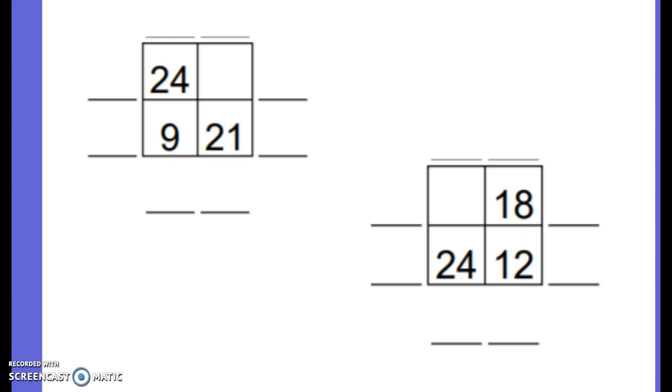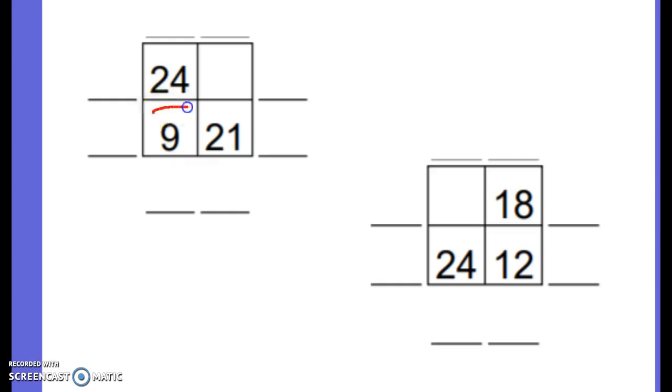When we do these, the hardest thing is really the first thing. Getting started, in my opinion, is the hardest thing to do. So the first thing you always want to do is look at two numbers that are beside each other. You either want to look at these two together, or you want to look at these two together. You never want to look at these two, or at this and an empty one. You always want to look at two that are beside each other.